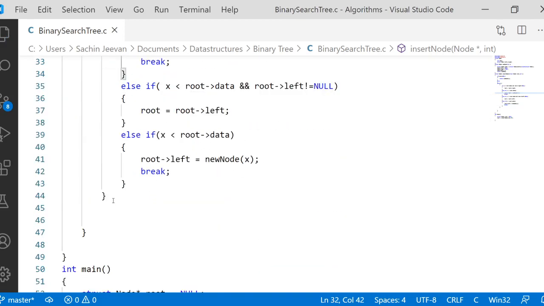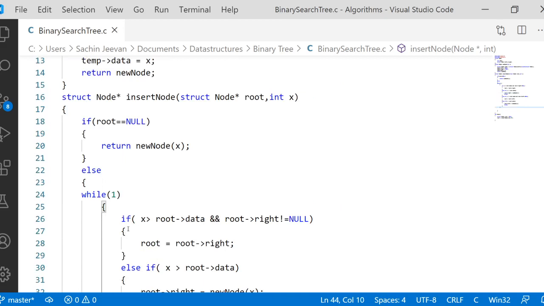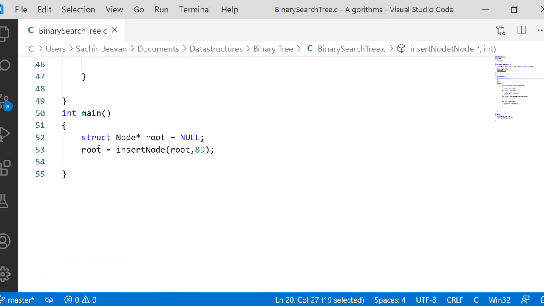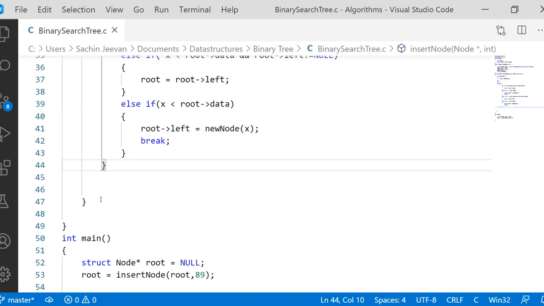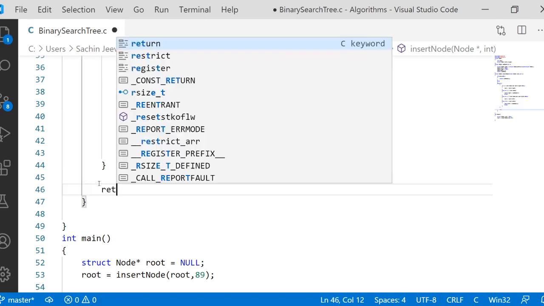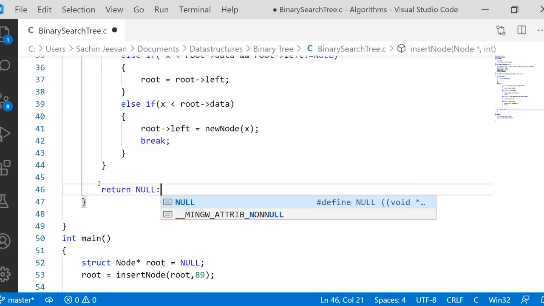Now coming out of your while, this is a function which is having some return type. So you definitely have to return something at any cost. So if this condition is true, you are returning the new data, because if root is equal to null, then you are returning the address of the new node, because here you want the address, you want to create a root node. For creating a root node only we are doing this process. In other cases, what we will do is simply we will return null. That's it. We will return null.